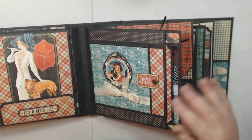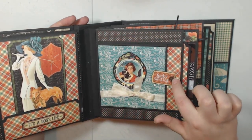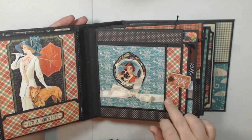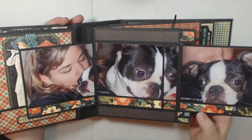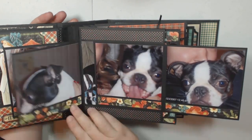And then on this side, another swing tab. This is another chipboard element, and I had these button brads in my stash, some seam binding from Tamara's store, a sticker, and then it opens this way and then out this way. So you have all of these cute photos.